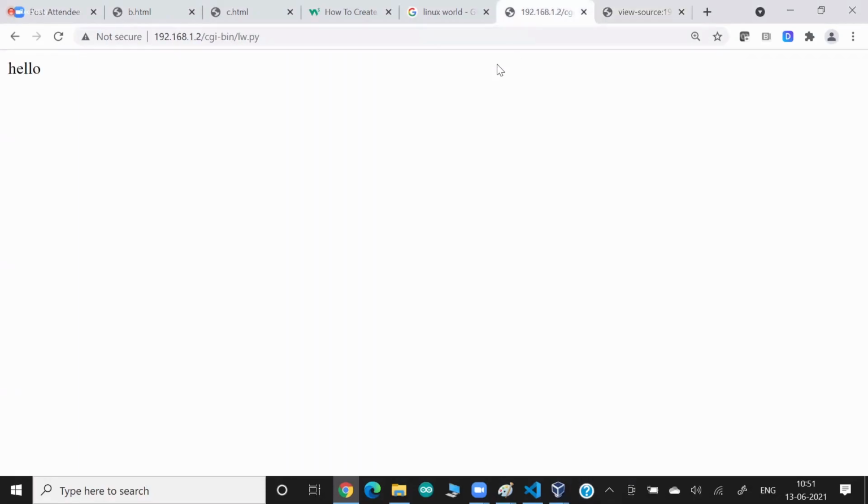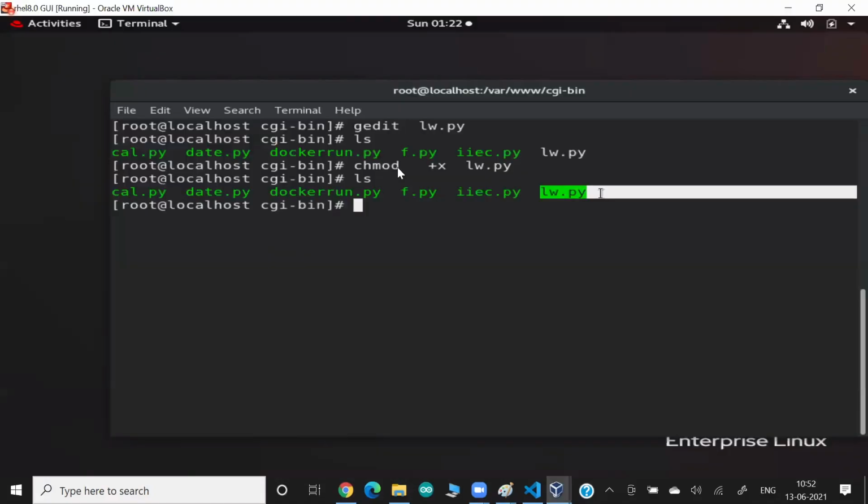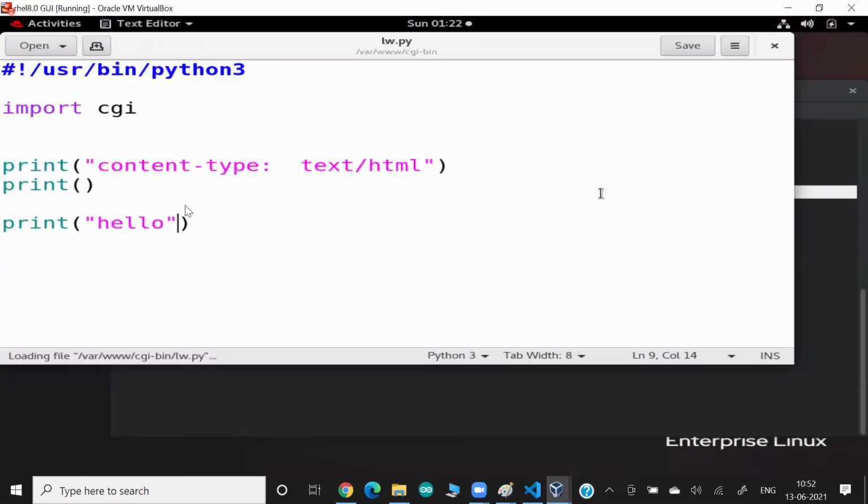Only the output comes. Server-side code never gives you its code. It only gives the output, whatever output you want, so you control what output you want to present to the user. So this setup is done.